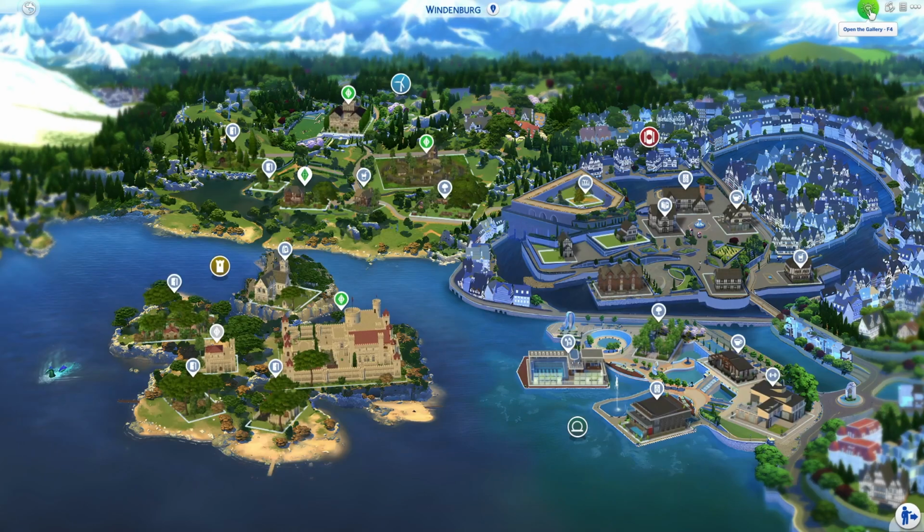But first, I want to go over the world that we built. It's the 1300s, and it's in Windenburg. We're only operating on the left side of Windenburg, which is the Winslar area, and also the Crumbling Isle area. We're not going to be playing in Old Plots or the Lake Center.